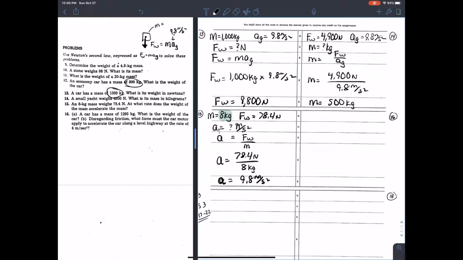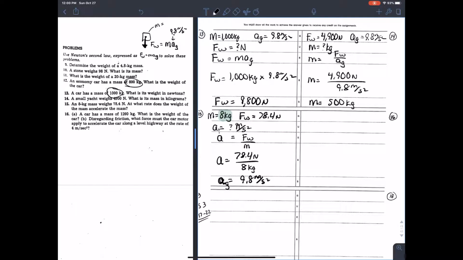So we could say, since we worked this out, the acceleration for this would have actually been on the Earth, or maybe some other planet with the same mass as what the Earth has.